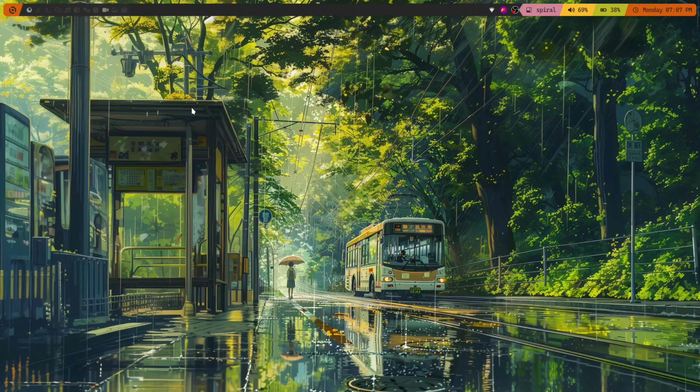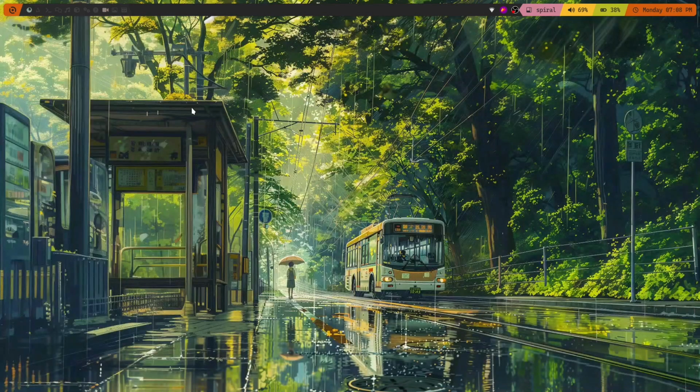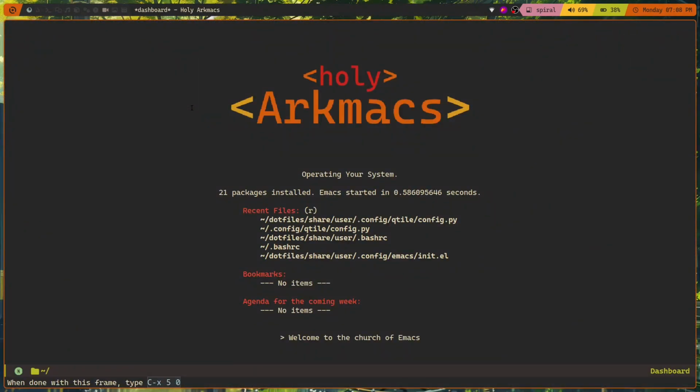So first, let me show you an example here with Emacs, because I have a keychord for the Emacs text editor. If I were to do Super E, that is the keychord I have for Emacs. That does nothing, but it does activate that keychord. Now if I were to press just E again on my keyboard, that should run Emacs. It looks like Emacs has crashed. Let's run it again. There we go, there is Emacs.